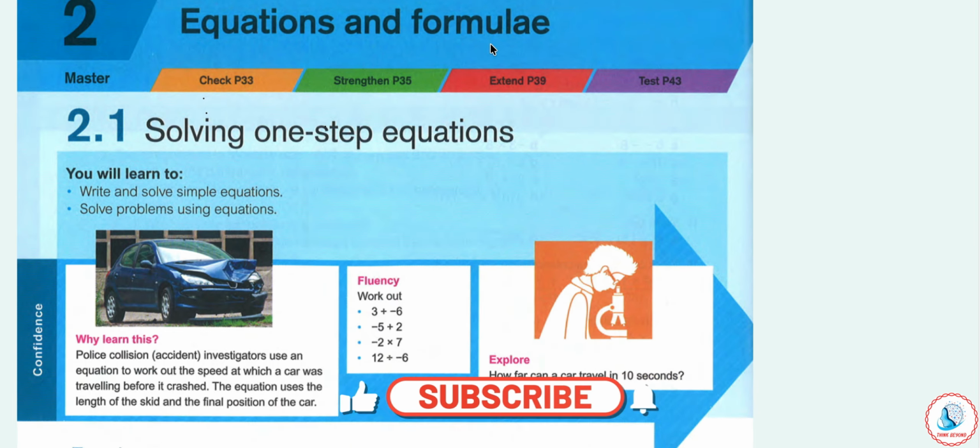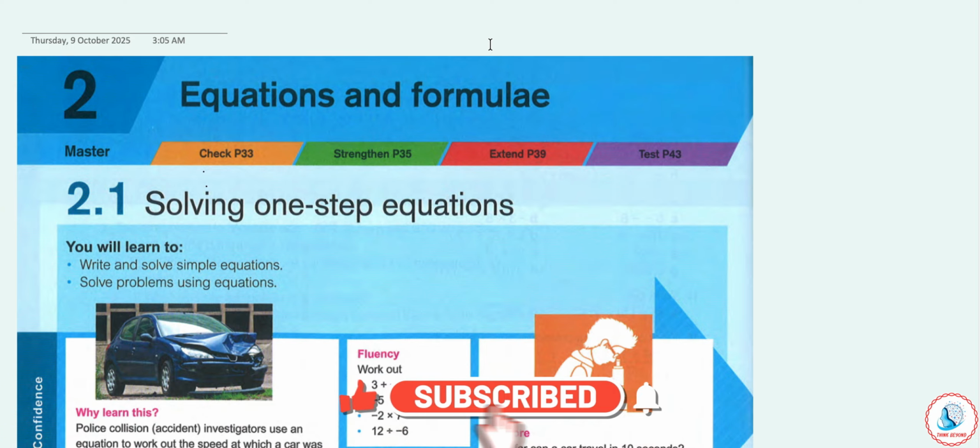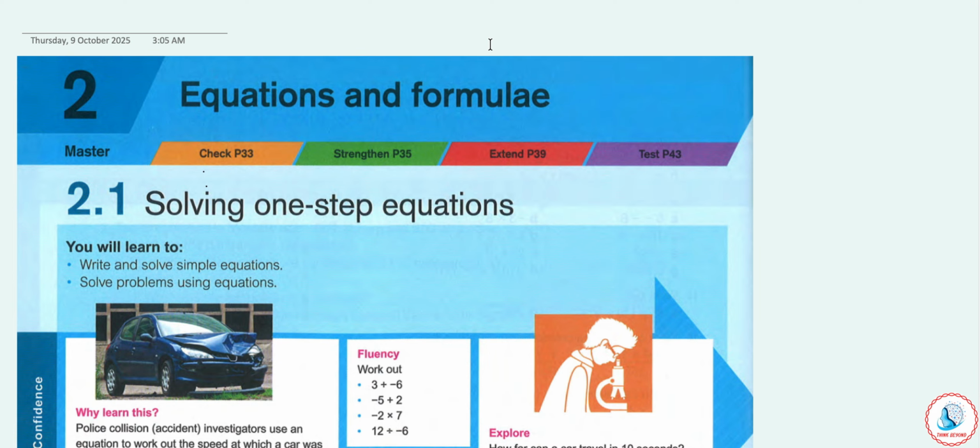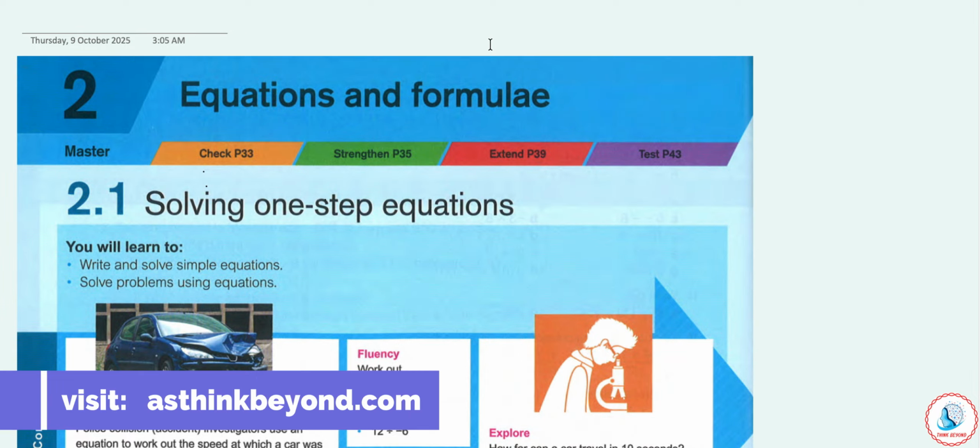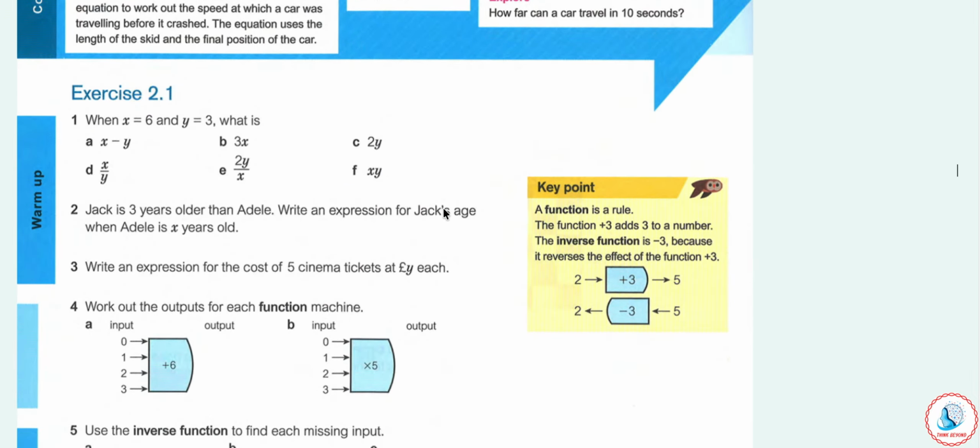So today we are going to start a new chapter, which is chapter 2, equations and formulae. And we are going to do exercise 2.1. We're going to complete the whole exercise today, and after some time I'll upload the solution for exercise 2.2. So let's start with the solution.